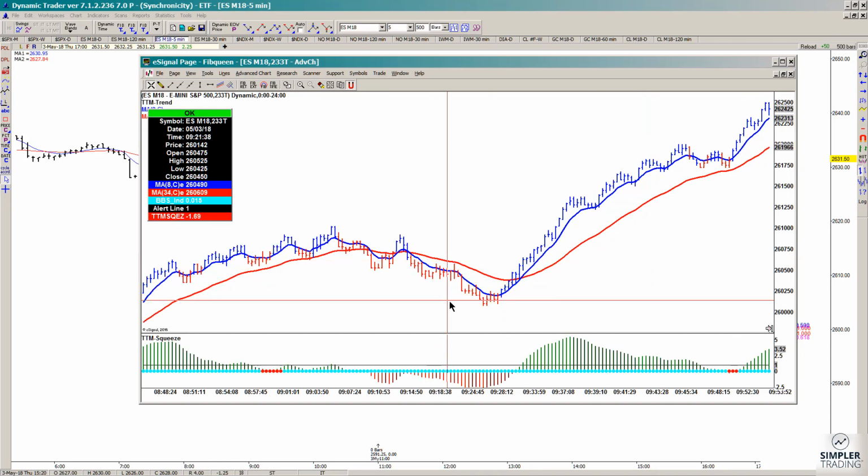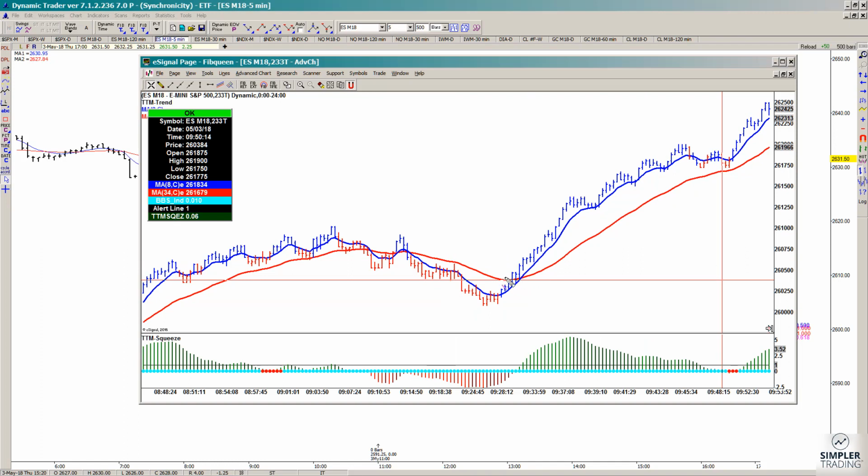Oh, there it is. Okay, so we did see the crossover here, and you did take out a prior swing high, and at that point you're able to be a buyer and define your risk right underneath this area. It's very little risk for the potential reward that you get when you take one of these setups. Hope that helps.